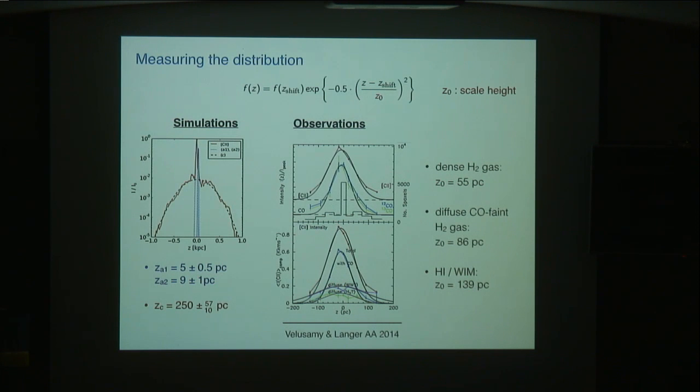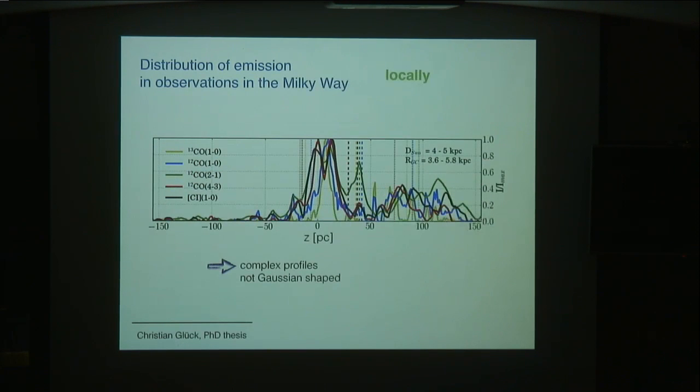And the second point here is that they averaged over everything, so over the whole galaxy. And what we do is we actually take just a tiny little box of a galactic plane. So this is not directly comparable. So what we also would like to do is to compare those simulations, so local simulations, with local observations in the C II line emission. Those so far don't exist, but they exist for other tracers. And there's the work also done in Cologne by Christian Glück in his PhD thesis, and he analyzed how the carbon monoxide lines, these are the colored ones, and the atomic carbon lines look like in the profiles if we just have a look in a local surrounding.